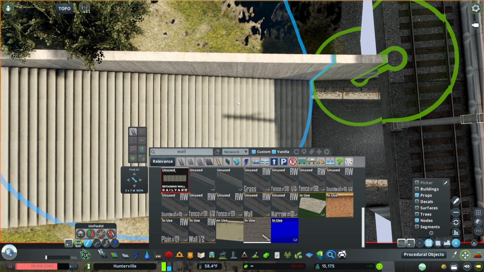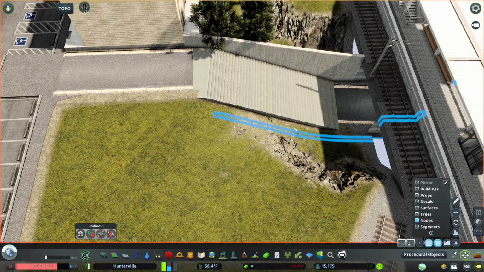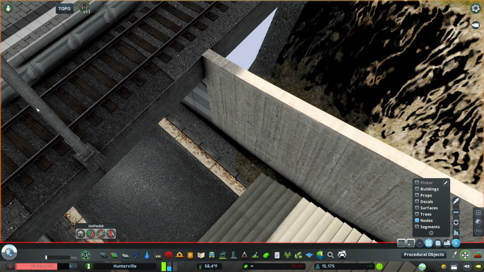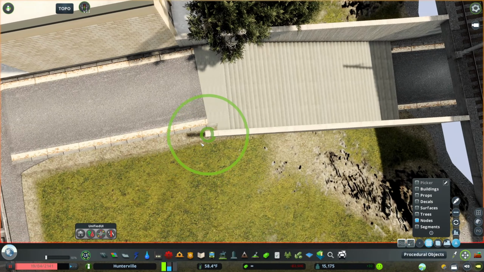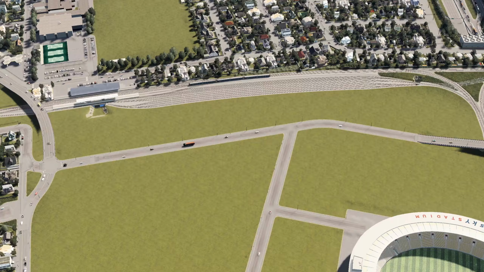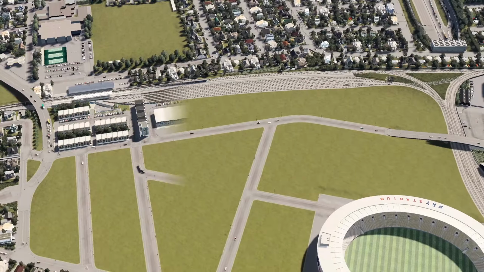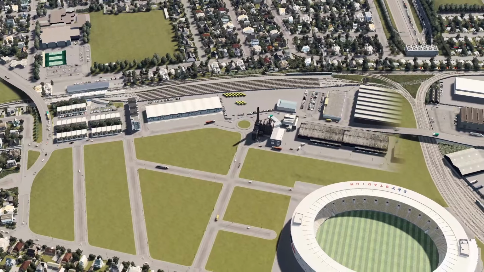So it's readily accessible to public transport so that people don't have to use their cars to get around. So some great transit-oriented development that I've been adding to Hunterville. In this area, I also worked on a big ramp coming up from the train station underpass and built a little playground next to that.